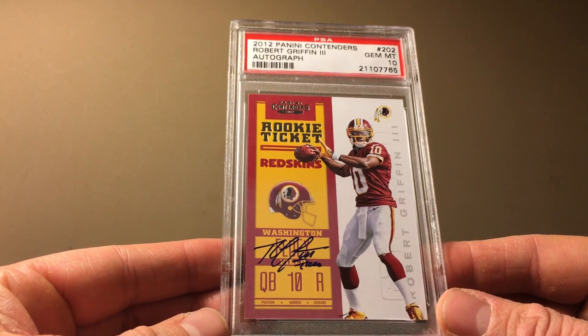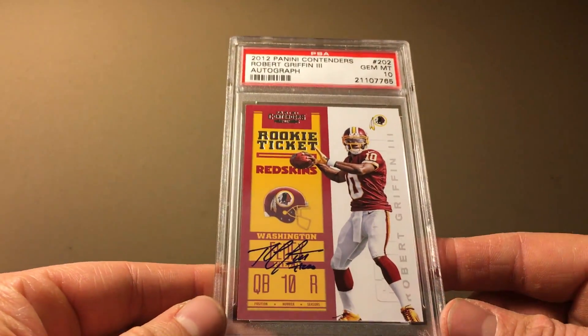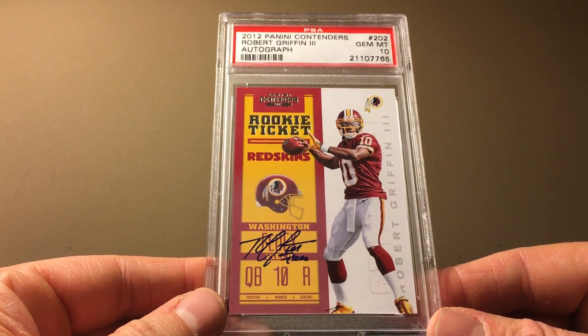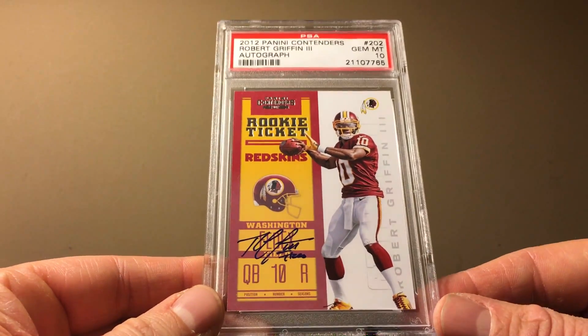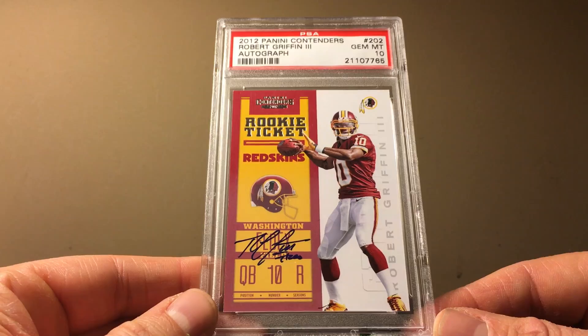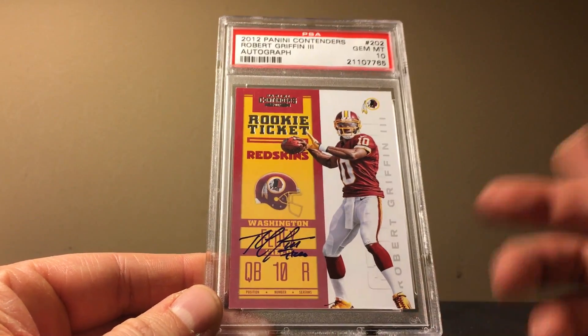I couldn't find the market data for this next card. It's a 2012 issue and the magazine was from early 2014, so it just wasn't in there. But I can tell you this card was right around $600, and in a PSA 10 — this is the variation numbered to 50 — in a ten I believe this card was over $1,000 to $1,200. Current value: don't laugh, $35. A PSA 10 might be around $50, but you get the gist — it went from about $1,200 down to $50. There are good investments and bad; that's a bad one.